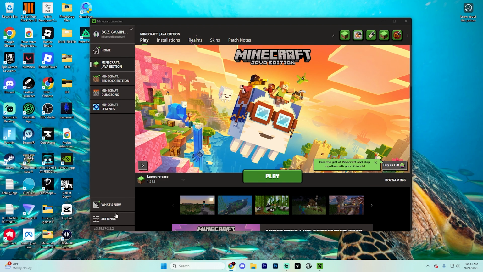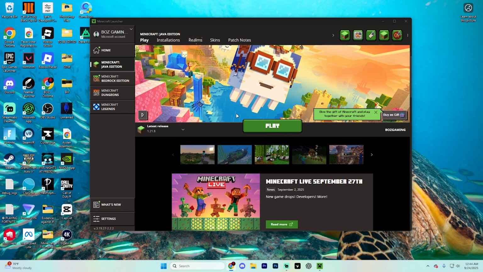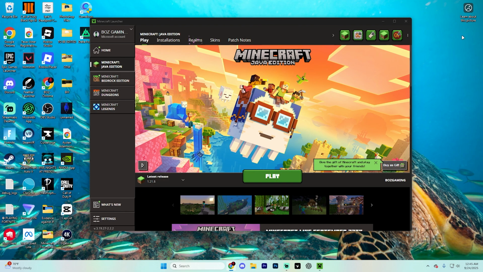But once again, if you hadn't yet purchased Minecraft and were able to download the launcher, keep in mind you are going to need to buy Minecraft. I recommend just getting Java Edition because it's also going to give you Bedrock Edition as well. But once you have it purchased and downloaded, hit play again and you'll be into Minecraft. And anytime you want to play Minecraft, you go to the Minecraft launcher itself and then you'll be able to get into it. But yeah, overall, it really is as simple as that.